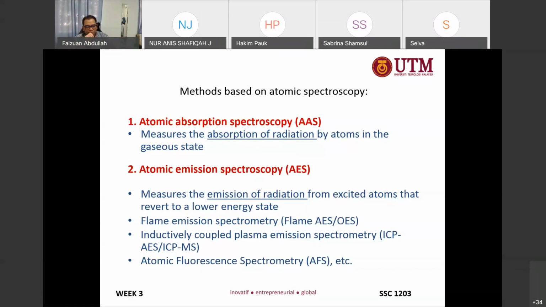So that can also be applied to measure metals or any analyte in the sample, but we don't have the light source. The difference is that with AES, the sensitivity is quite low, so we have to analyze a sample with a high concentration of metal so that the detector will detect. If we have a very small amount of analyte in our sample, a low concentration, the detector is not able to detect it. So AAS is more sensitive.